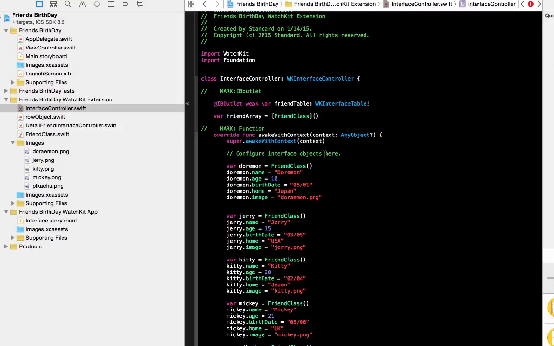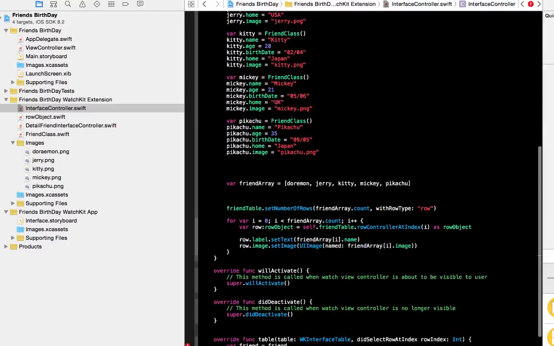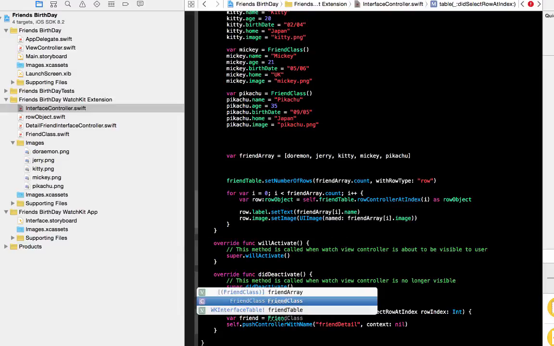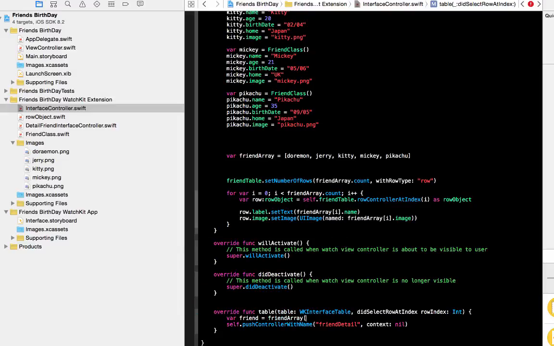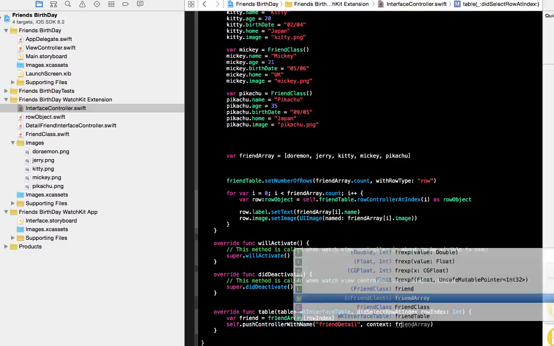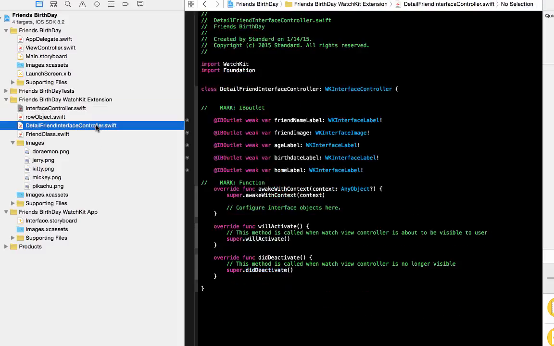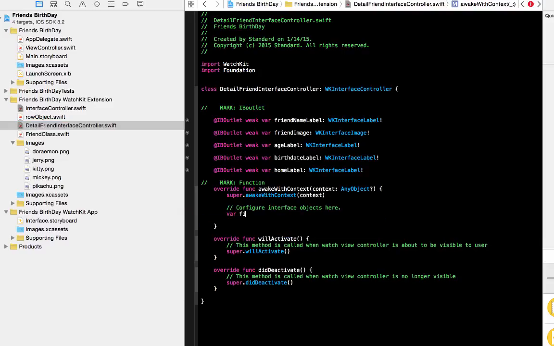We will notice that friend array is an array with friend class elements inside. Okay, friend array in here, and we set it to the row index. Here we have a friend, and we will send this friend to another interface.